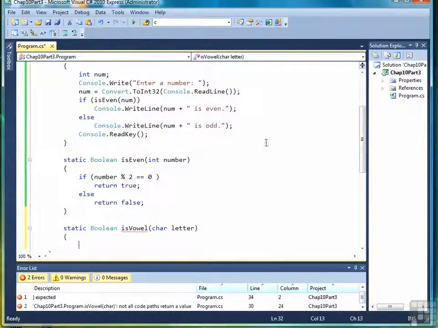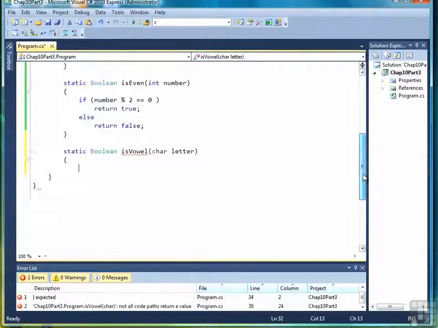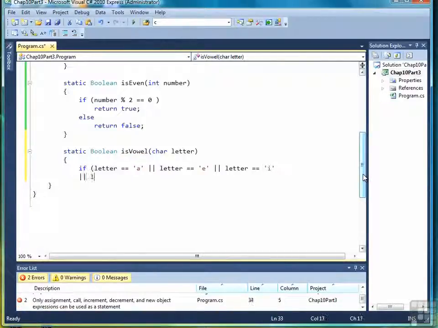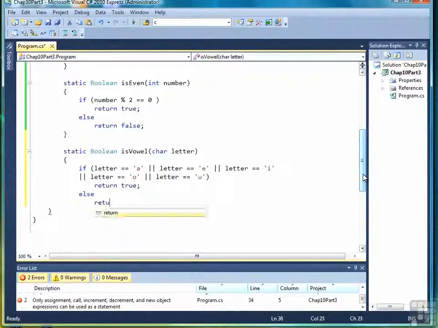This one's just a bit more complex than isEven, only because we have a longer if statement. If letter equals A, or letter equals E, or letter equals I, we can continue this down the next line, or letter O, or letter equals U, return true, else return false.